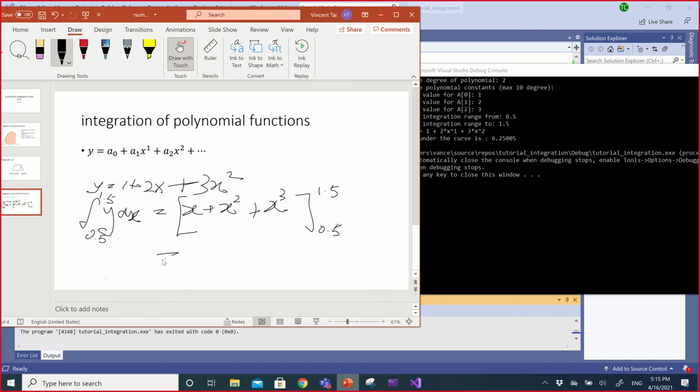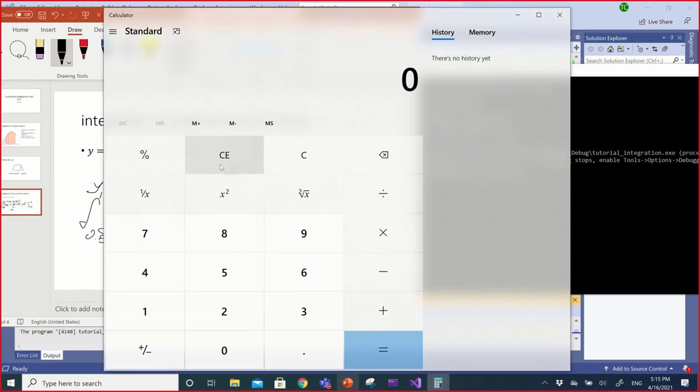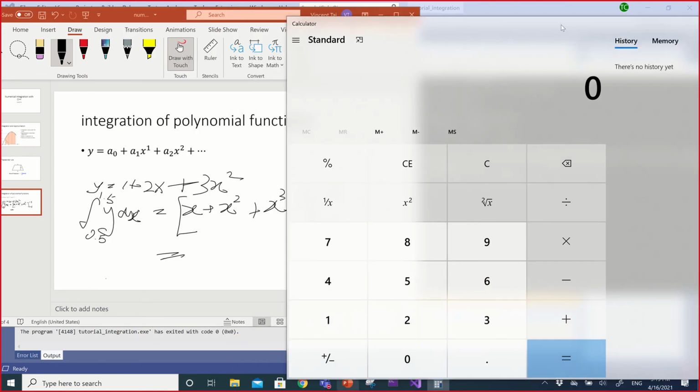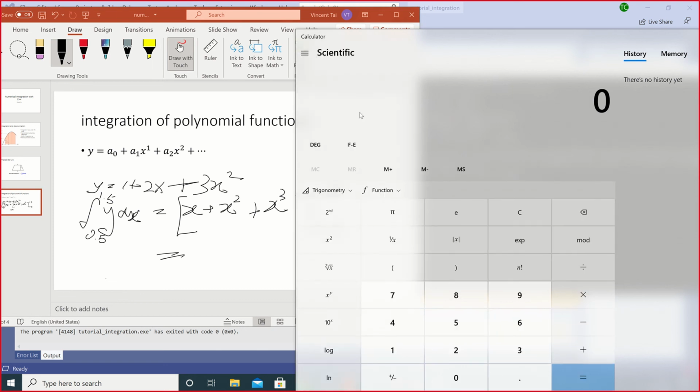Okay, let's bring up the calculator here. We need to check whether we've got the correct answer. I want scientific.